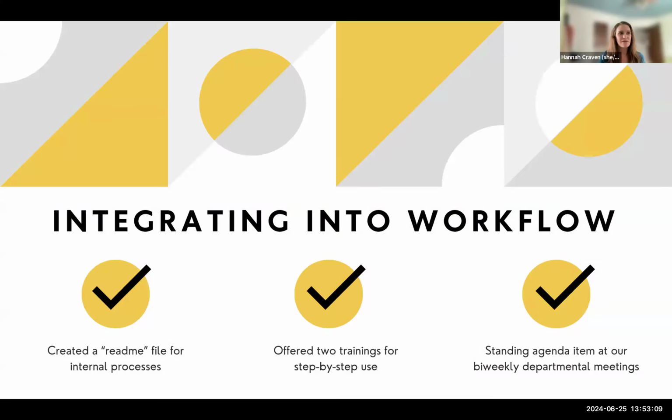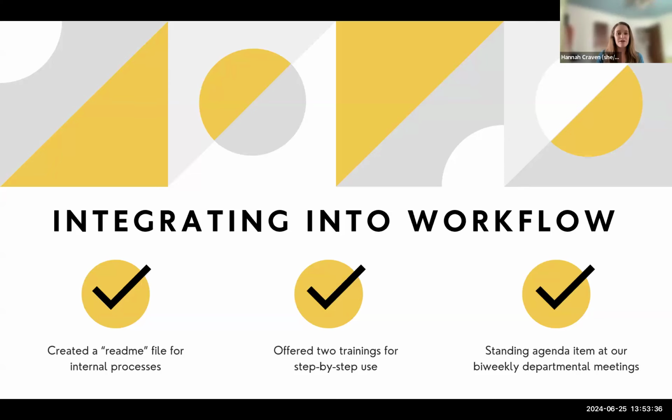So then we are ready to integrate it into our workflow. We created a README file with lots of instructions for our internal processes and described all of those niche uses of those fields that I described earlier, including file naming conventions and things like that. We then offered two separate trainings for our coworkers if they wanted step-by-step use.